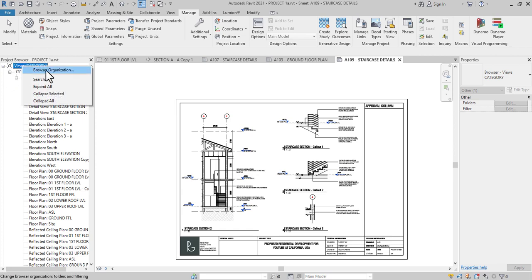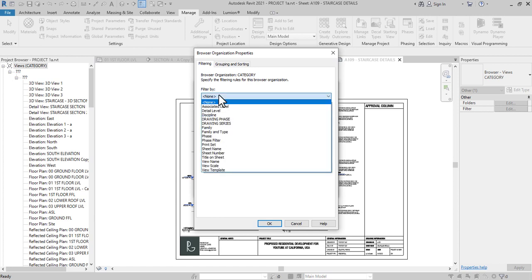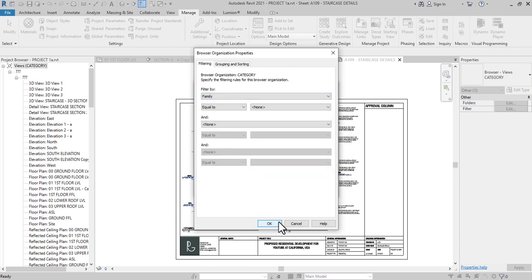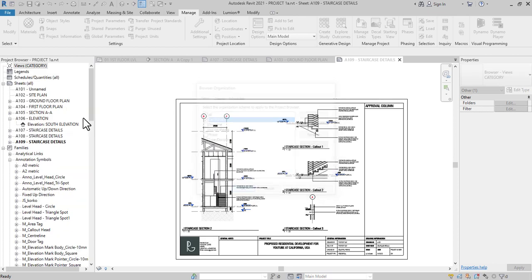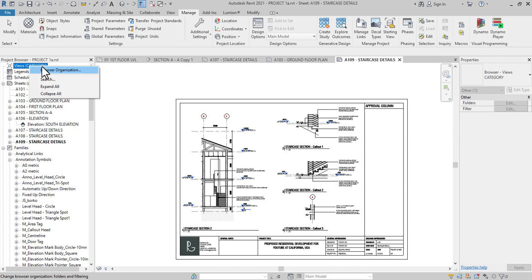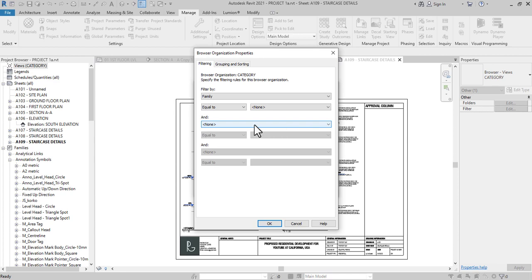So this edit, filter by family. Let's see what that's family first. I think it's family and type. This thing can be frustrating sometimes. Filter by family and type.